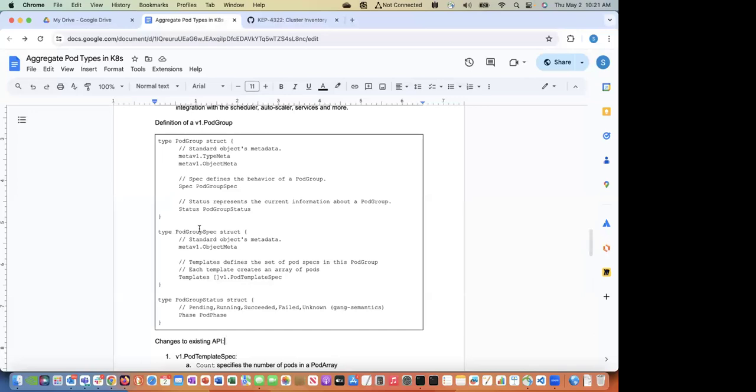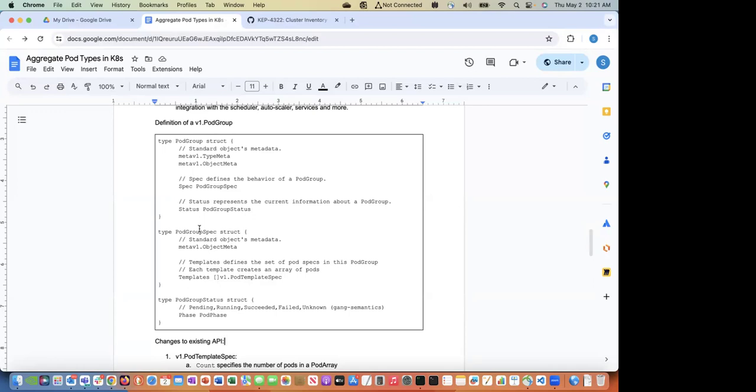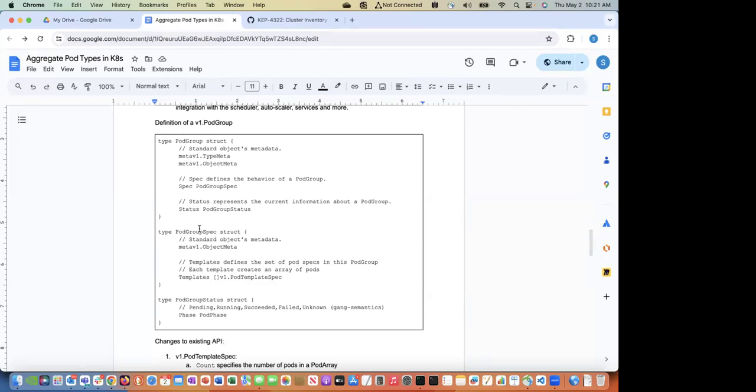Yeah, but the thing is, there's another way to do it, right? Which is basically define what is a gang. And you can define it using a selector, and then with that descriptive API, anybody can act on those pods. Because with all of this, you need a controller to create the multiple pods, etc. This is not easy. What you described here is what the job API is actually doing, irrespective of whether this is batch or not.